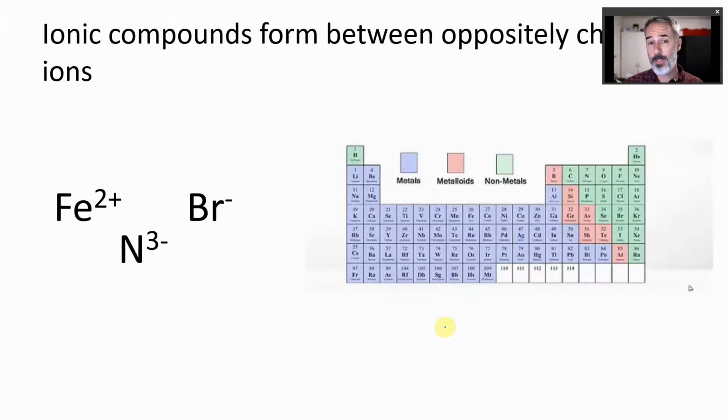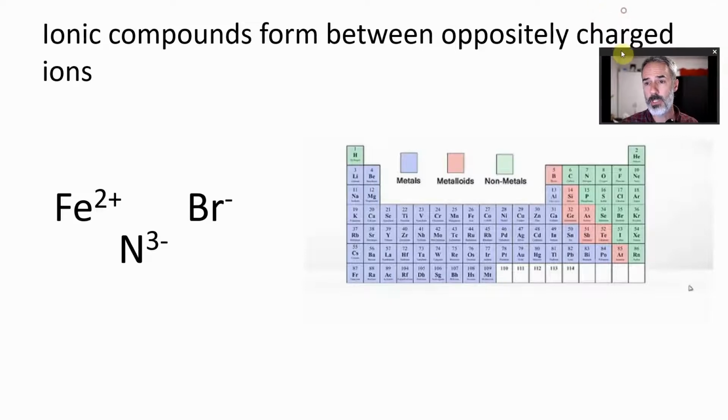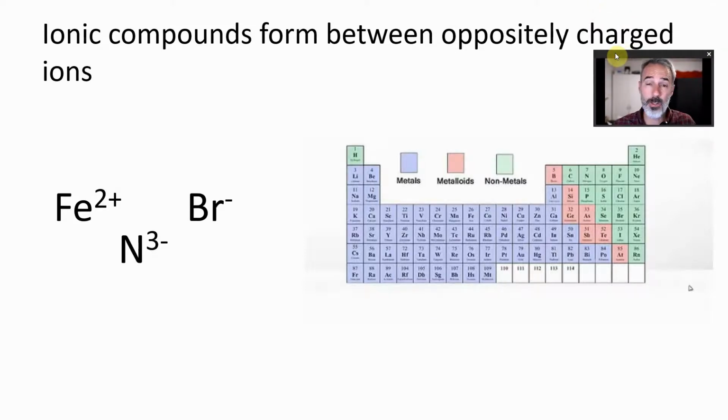All right, so the key thing to know here, and let me move a little bit so you can see this, is that ionic compounds are called ionic compounds because they form between ions. Things need to be charged, like iron 2 plus or bromine minus or N3 minus. We're not talking neutral compounds. The electrons have to be transferred. They are not being shared like they are in covalent compounds. So the covalent compounds we're going to leave for about a week, week and a half. We'll come back to them. All of the ones we're going to be looking at here are all charged.